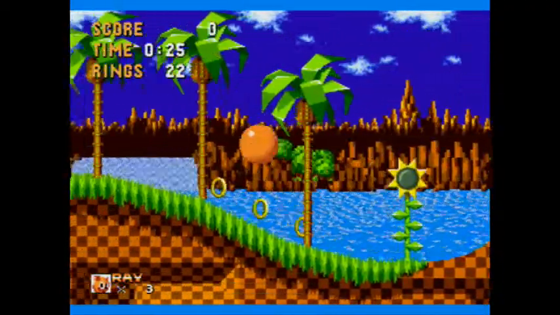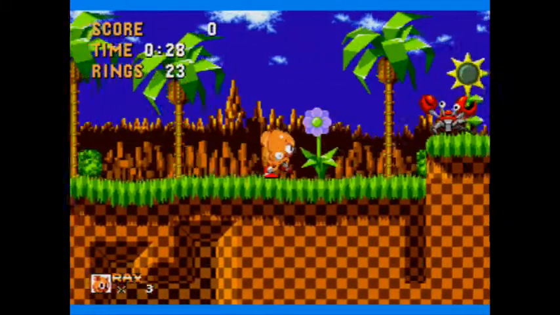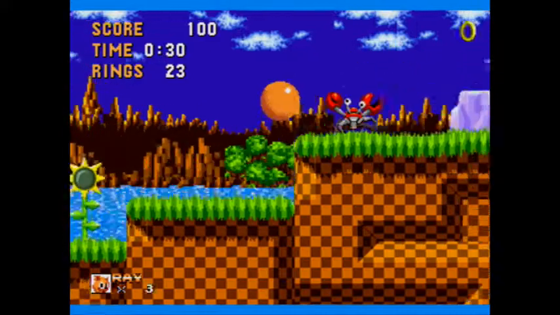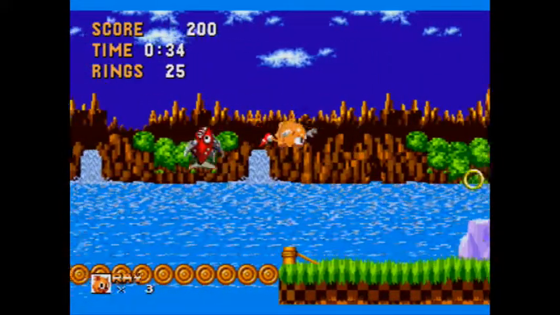It's like Knuckles' gliding, only more rigid. Like, he can turn around instantly as well. There's no animation frame for turning. So Knuckles takes a little bit of time to change direction, whereas Ray's instant, which I quite like.